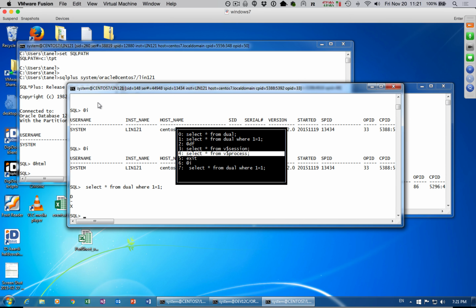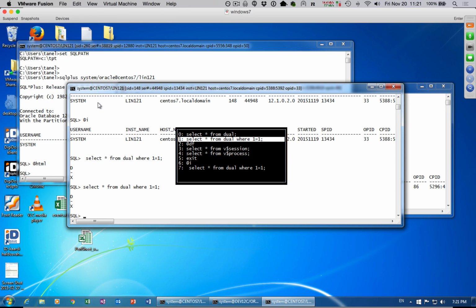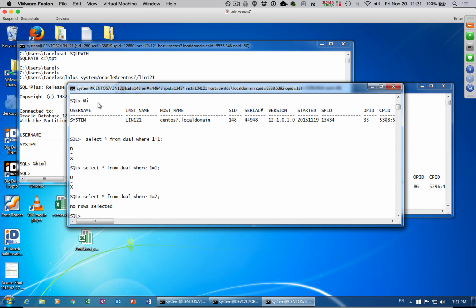If I hit enter, then it will run the command. F7 again. And if I hit the right key, then it doesn't run the command, but puts the text on the command line so I can edit it before.